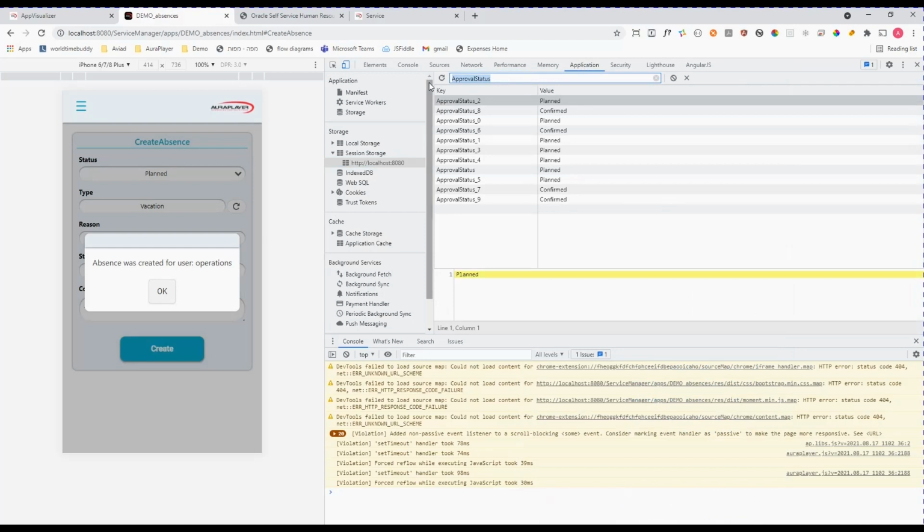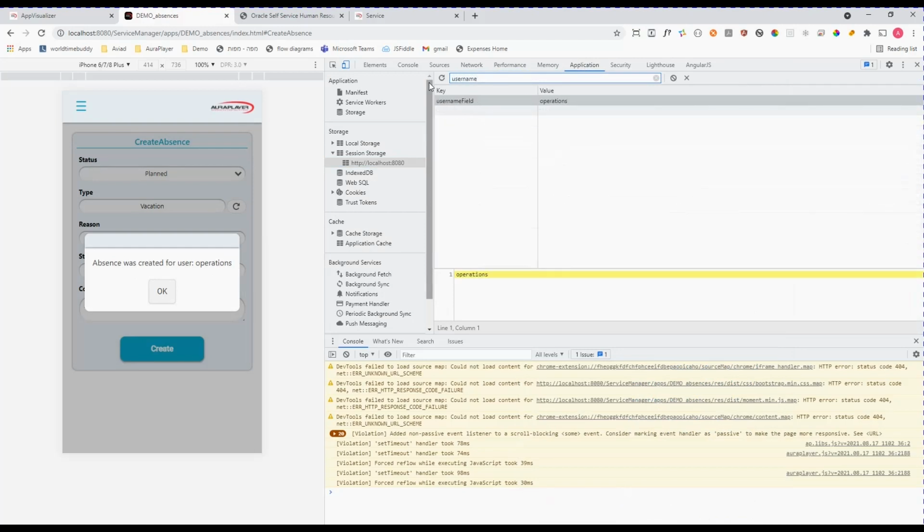If I look here, here it is. This is where it took it from. Okay, so this is how we can get value from the storage, and I've already showed you the API to set value to the storage in case we want to influence the inputs of a service.